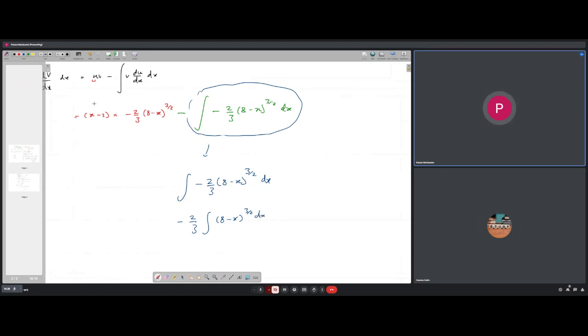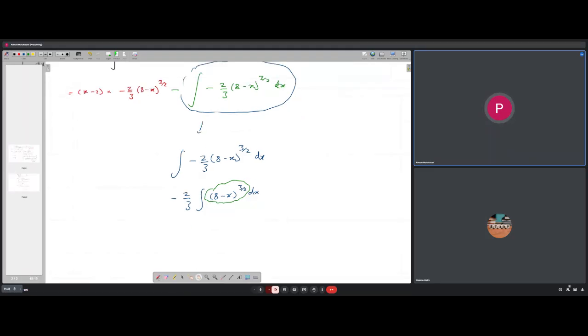So then you ask yourself this question. Okay, I want to integrate this. So if I was to integrate this, well, that looks like there's subtle hints of a reverse chain rule here, right? So what we can do is we can make a guess. Well, this looks like something to the power of 3 over 2. And because of that, I can make a guess. When you integrate something, the power should go up by 1, right?